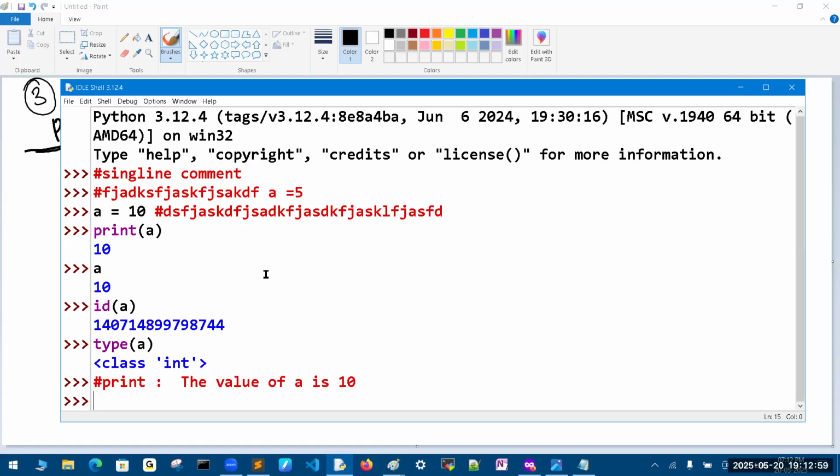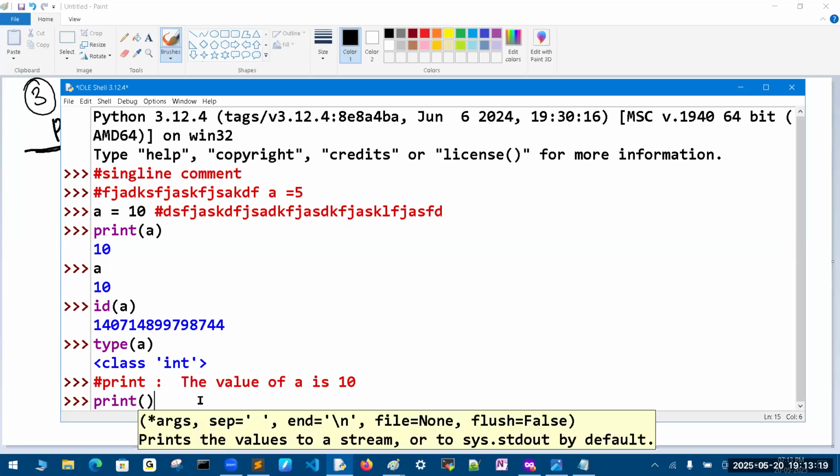Next time, if I store 20 inside a, I want to print 20. This 10 or 20 depends on the variable a only. How do I print this statement with the print function?